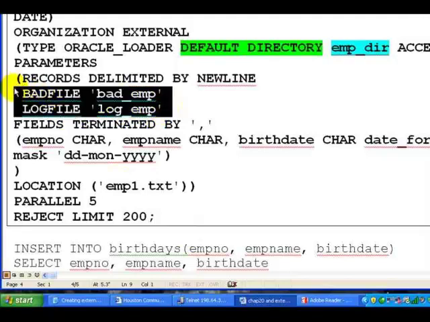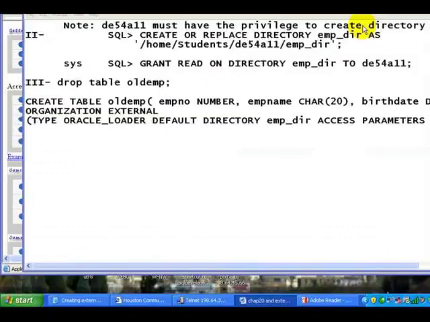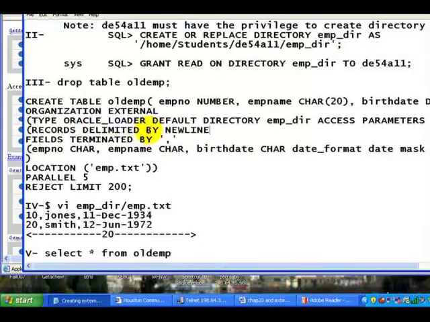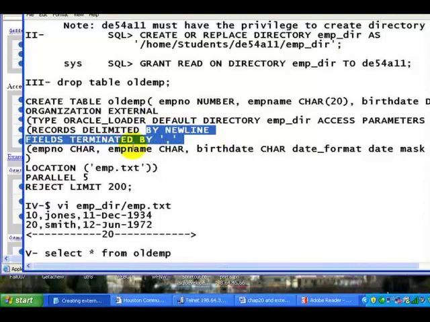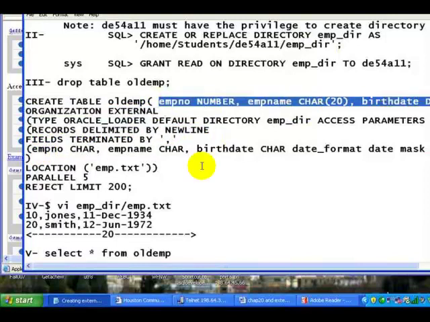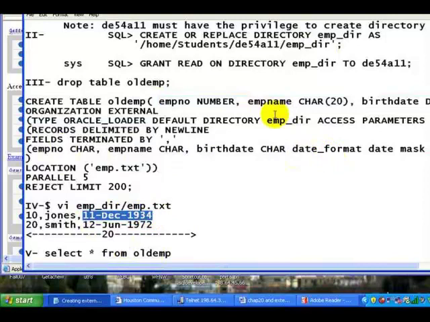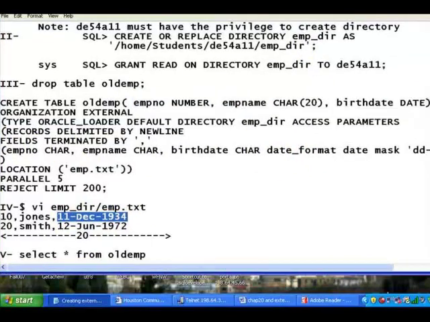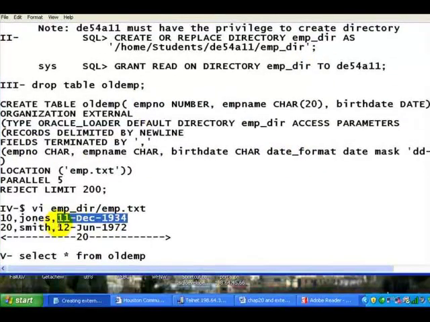So what I did, if you notice in the example that I created, I eliminated these two columns totally, and I said okay, by new line, and field terminator, we already spoke about this one. Then follow up by the same set of components that I have right here. I'm going to have employee varchar, employee name char, and birthday is char data type format, because this data that we're reading from right here, the format of this data is a string.